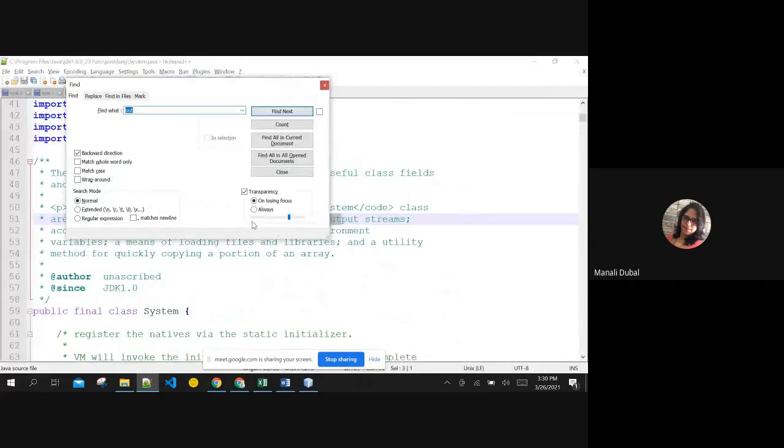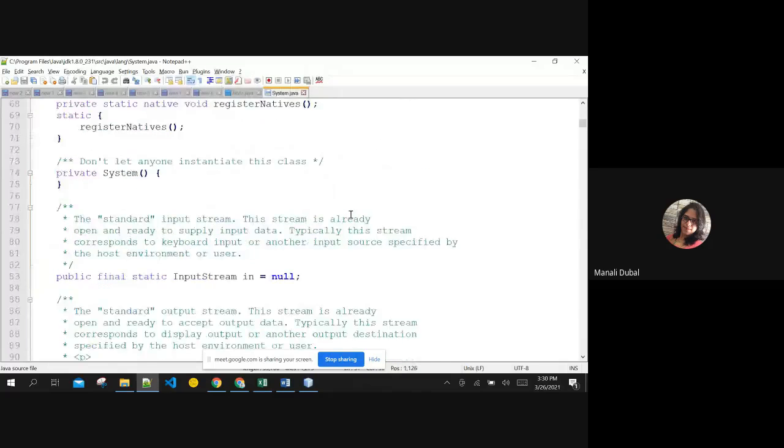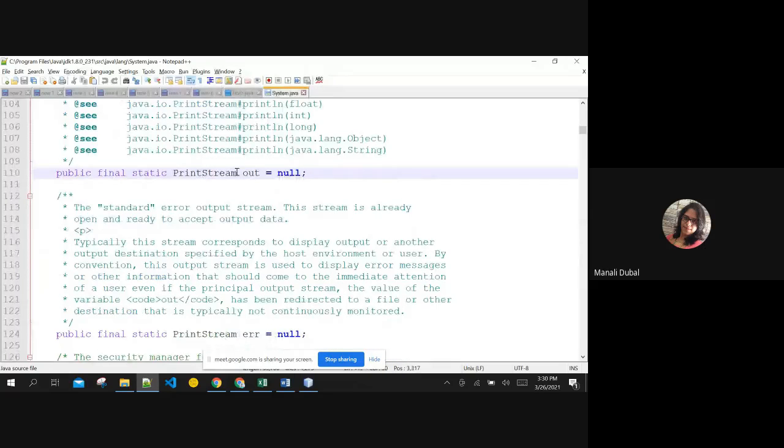The same way you have out also. I have to search for out. Let me search if I can get it. Out is nothing but, yes, here: PrintStream out. See, yes, I got it. PrintStream is a class. Again, it is a class in Java, and out is just an object of this class. Just don't think about these three qualifiers. If you remove this, you can see A OB, B OB, right? Name of the PrintStream. PrintStream is a class here. Out is the object of this class, right?